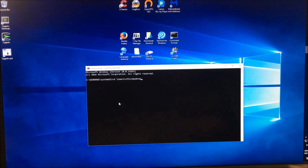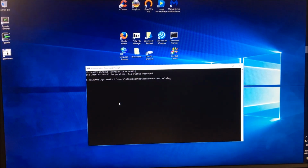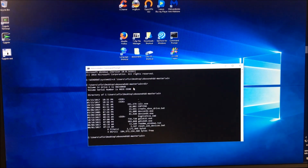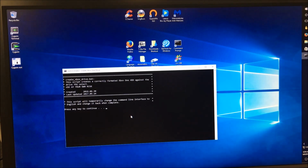Desktop, Xbox Master Win. Okay, so the only thing you'd want to change here is the username that you're using for your particular system, and you hit enter on that, and then do a dir. But the next step is to actually run the script, so we're gonna run this right here, hit enter.